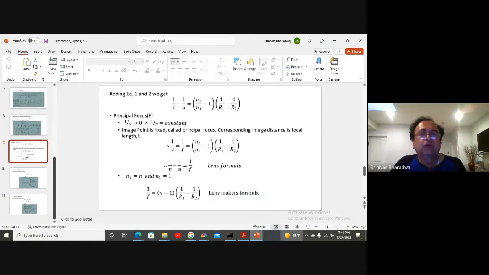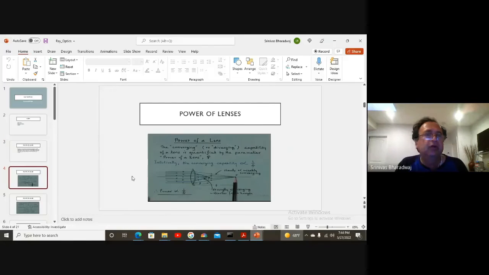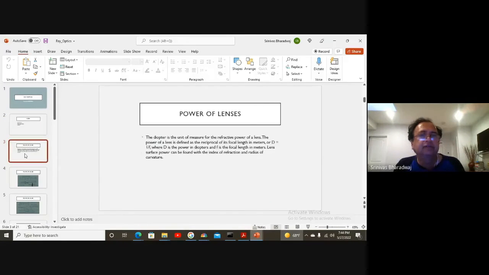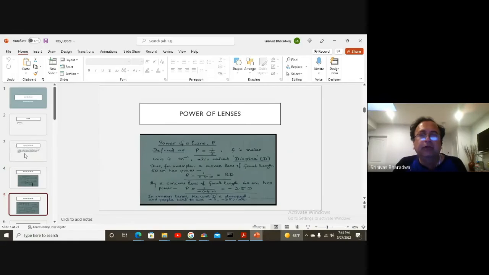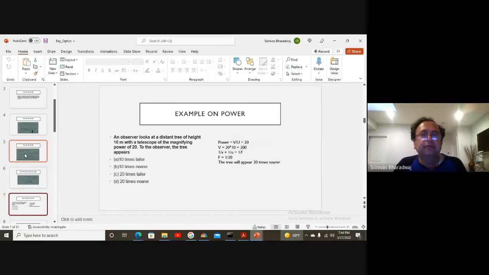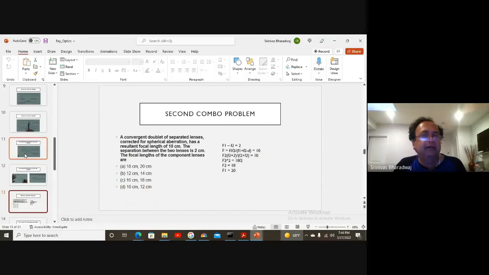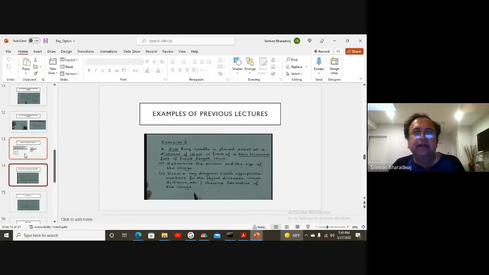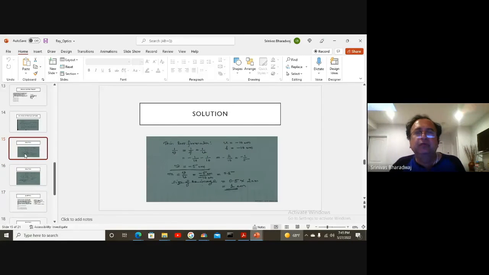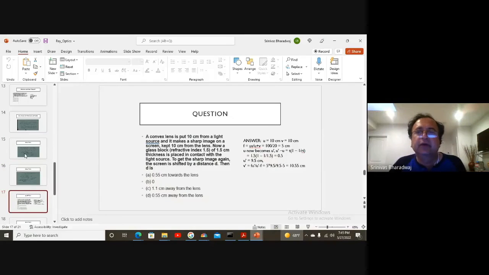Okay, so with that, I'm going to stop for today, and we will continue our discussion next time. I will continue this discussion, but then I will also introduce ray optics, and then I will go to combination of lenses, which is what you see in a telescope. But remember 1/v minus 1/u equals 1/f, attempt some problems. We will also look at combination of lenses problems, where I put one lens, then another lens, then separate the distances, etc. All those I will do next time. Then we will look at various types of lens problems.